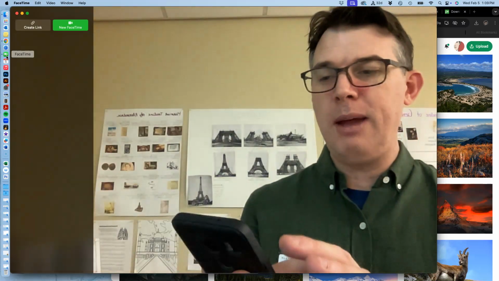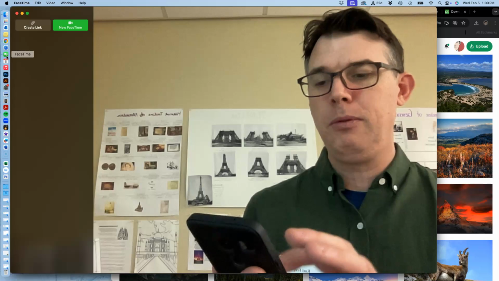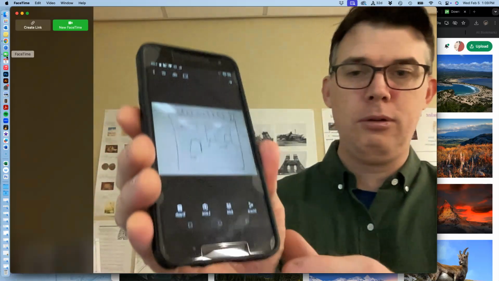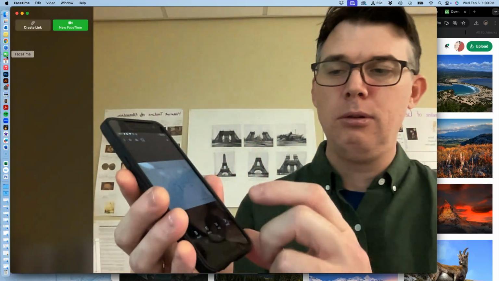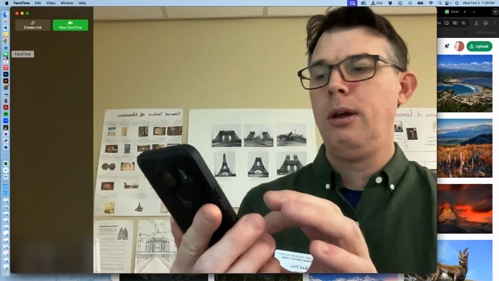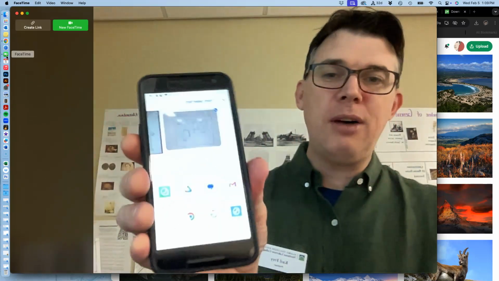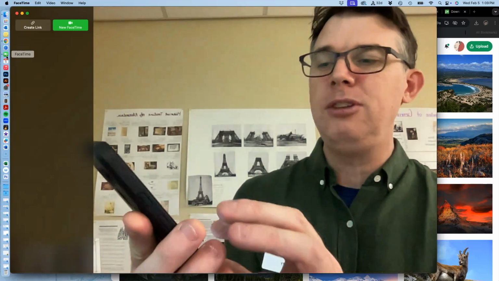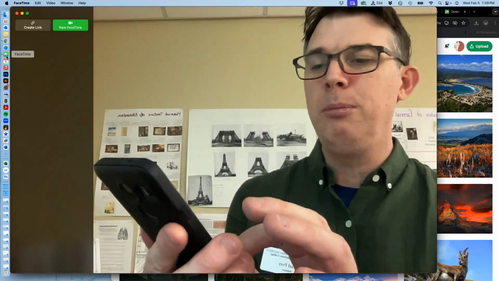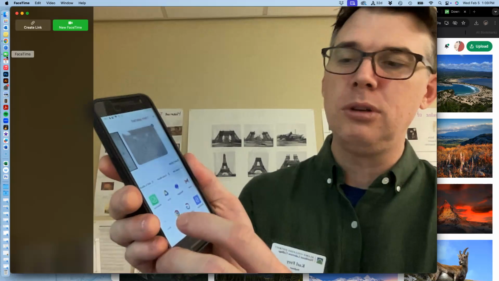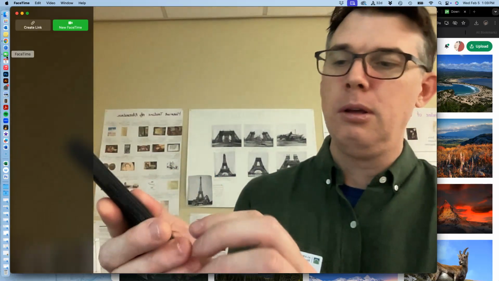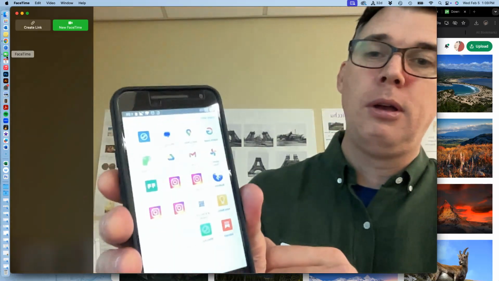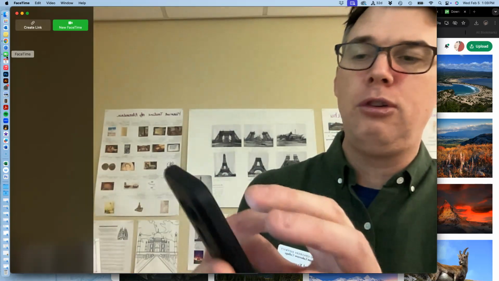Then I have to find my share settings for it. Share settings look like that. I can also email it to myself, or message it to myself. But the easiest way I have found for me is to go to More Options and upload it to Photos.